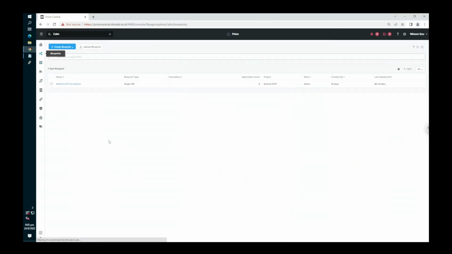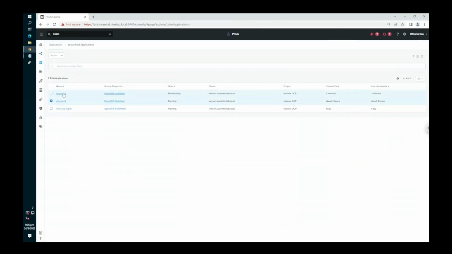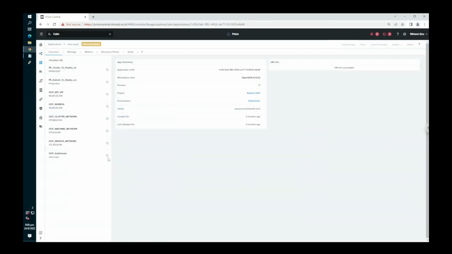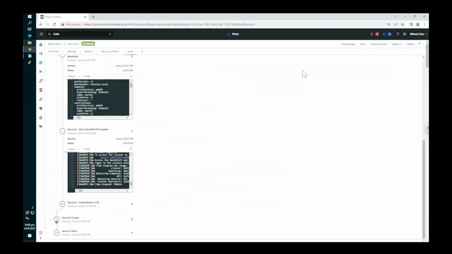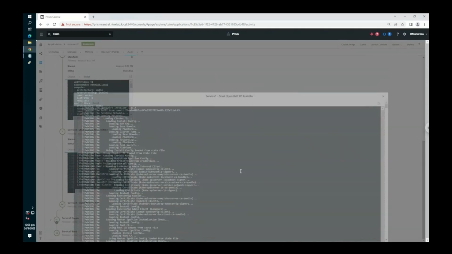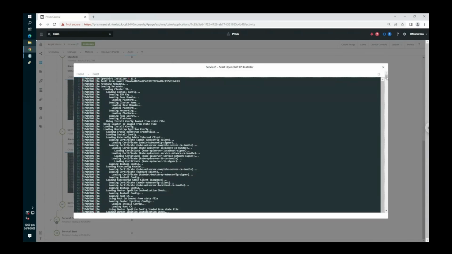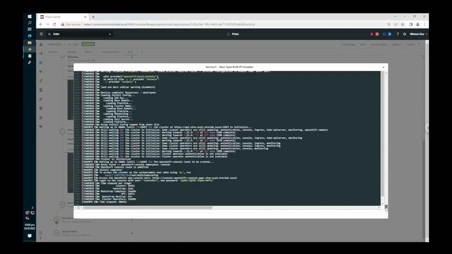This is going to take about an hour to deploy, so I'll come back once the cluster has been successfully deployed. Stay tuned. All right, welcome back. As we can see, the installation has completed. You can see that NTNX OCP2 is currently in the running status. If you expand the additional details of the IPI installer tasks and scroll all the way down, it gives us the username and password as well as the URL to access the cluster.